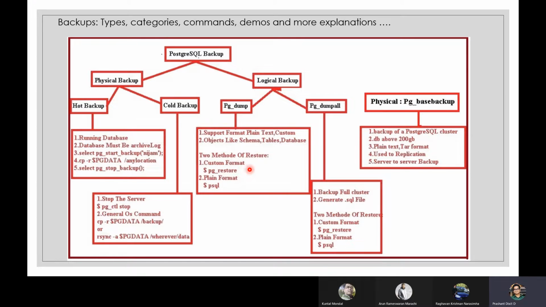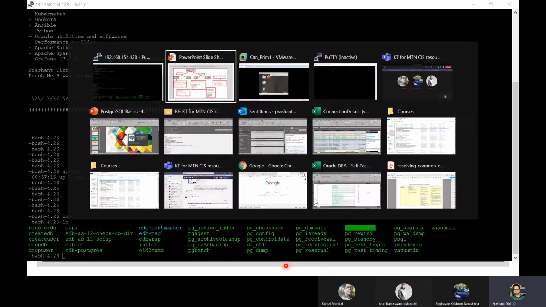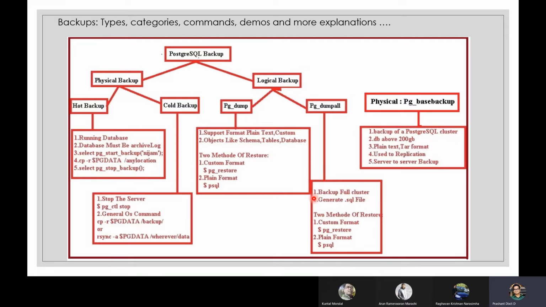For example, if you have taken the backup of your table using pg_dump, in that case when you need to recover or restore it, you have to use another utility called pg_restore. Where is that utility? Here is the utility, pg_restore. At the time of need, when you have to use that database dump or backup of your table or your entire cluster or database, then you can use this utility pg_restore.